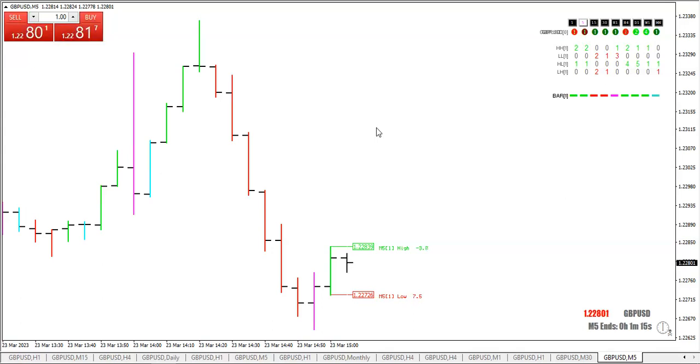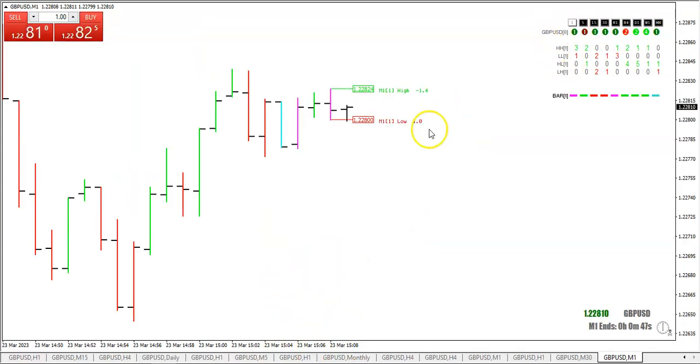And what I noticed was, you can see price coming down here on this M5 chart, that if you wait for a state change, then you take the breakout of the next candle, and it seems to pay off pretty well. And so I've got red for lower low, green for higher high, aqua for inside bar, and magenta for outside bar. So you see here on M5, you had this state change.